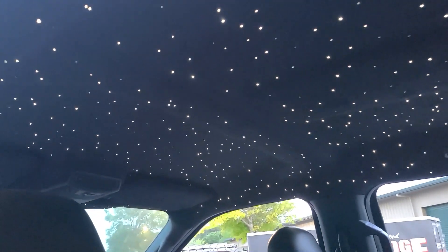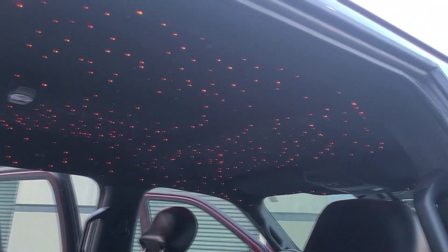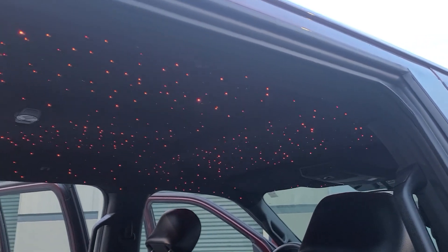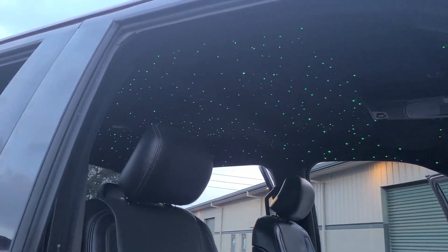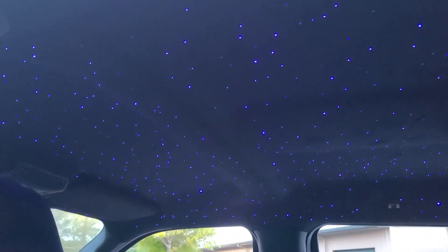This is it on pure white mode — I'll do a nice slow pan so you can appreciate this beautiful thing. And here it is on red. I'm going to videotape from different sides of the vehicle so you can get an idea of the way it looks in all sorts of forms and factors. Now we've got it in green, looking in from the passenger side. And here it is on blue. This is basically what it looks like and I'm very proud of it.